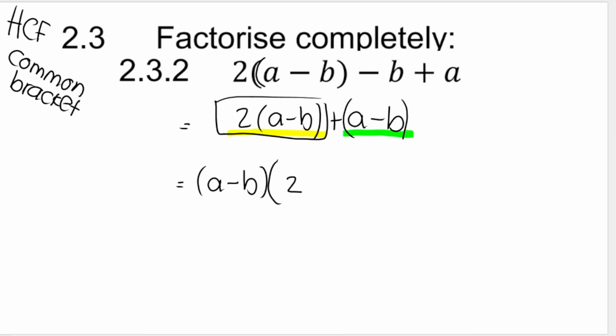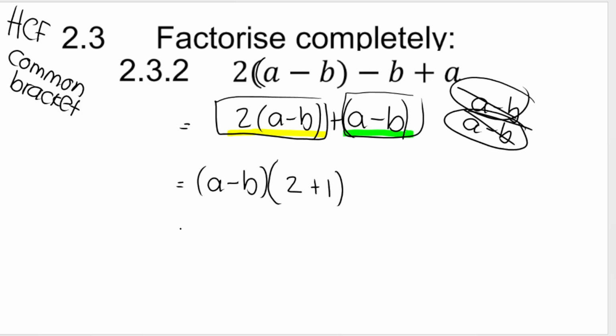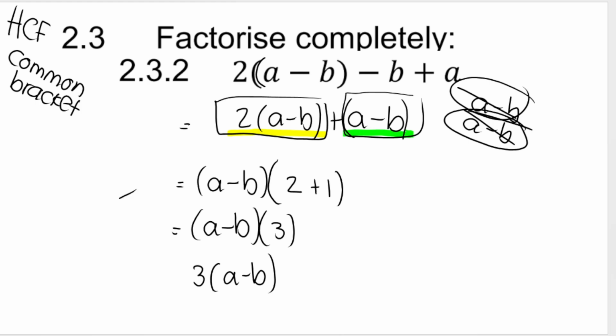We've got a 2. Then we do the same thing, but we're going to do it for my second term. Okay, so what do I do here? What is my second term? If I take my second term, which is this one, a minus b, and I divide it by a minus b, what's left over? They cancel. So what's left over? Positive 1. Anything divided by itself is 1. And then we can simplify that, a minus b, 3. And yes, it might make more sense to write the 3 first. And that's it. That is my question fully simplified, factorized and simplified towards the end.